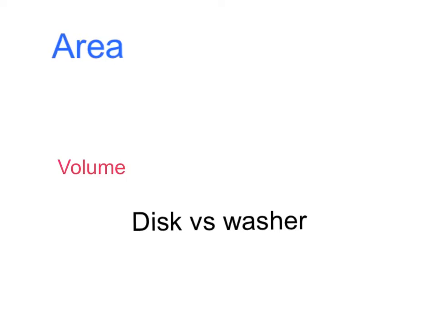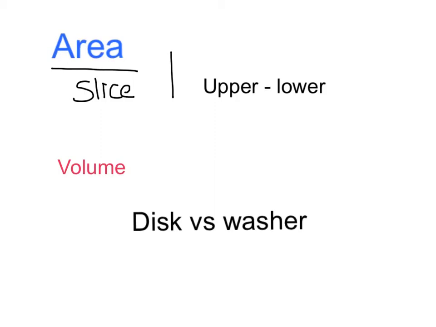Well, let's go ahead and sum up what we've been talking about the past couple of days. First and foremost, I want to make sure we understand the difference between area and volume. When we're asked to find area, I just want to reiterate, we're drawing in our slice. And if our slice is vertical, I want to make sure we're all saying upper minus lower.